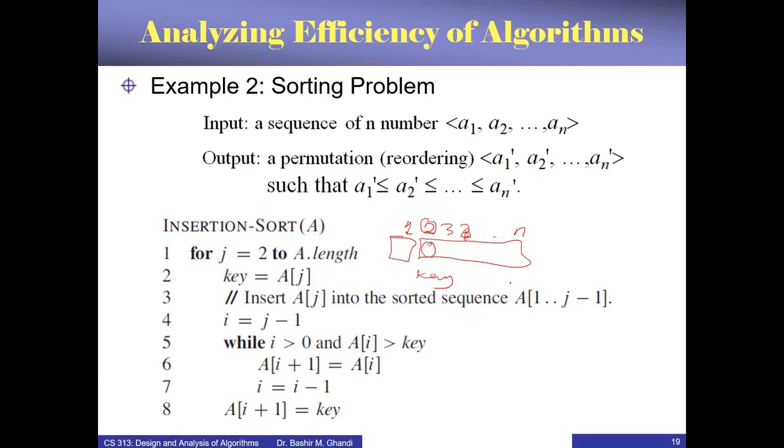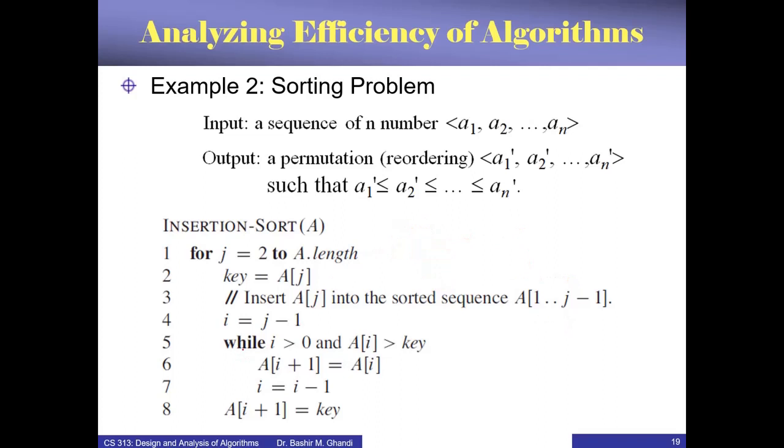So when j is 2, of course j minus 1 is 1, so you just have from 1 to 1, which is just one element. But if j is, let's say 5, then j minus 1 will be 4, so the sorted list will be from 1 to 4. So we want to insert this element at j in the correct place in the sorted list.